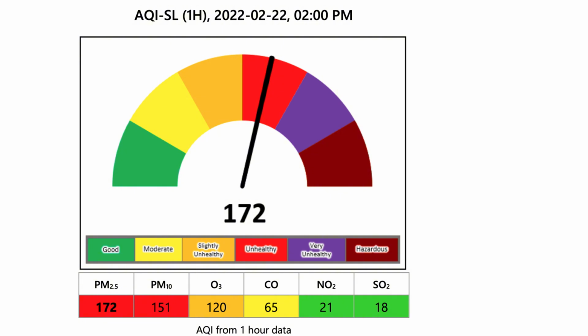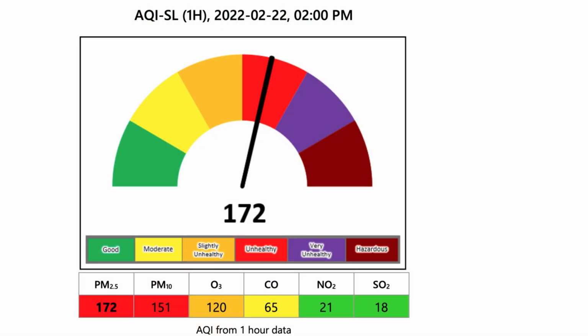As I described earlier, the AQI is calculated using the dominant pollutant approach. It means the air quality index value reflects the highest sub-index pollutant and doesn't account for the combined effects. Examples of the measurements we consider for the AQI are PM values, both PM 2.5 and PM 10, and we are also considering ozone, carbon monoxide, nitrogen dioxide, and sulfur dioxide. So these are the key parameters when we are calculating the AQI.